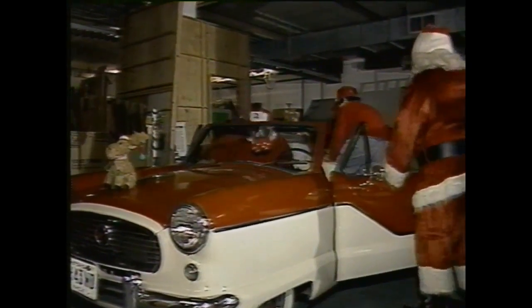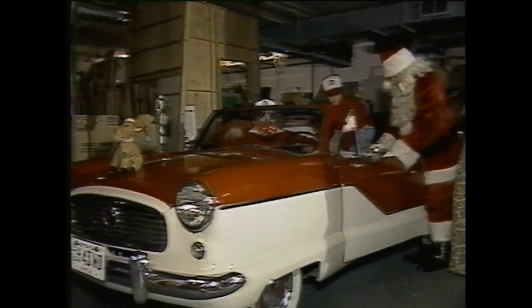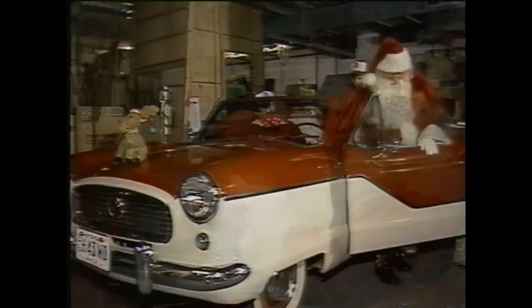I need the car! Santa, you are going to drop us off at home, right? Yes, I'll drop you off at home. Can you give us a push in the launching elevator, okay? That'll be good. Hey, going right in here. I think it's going to fit. Your sleigh fits in this, huh? Oh, yes, it does. Okay, a little left.